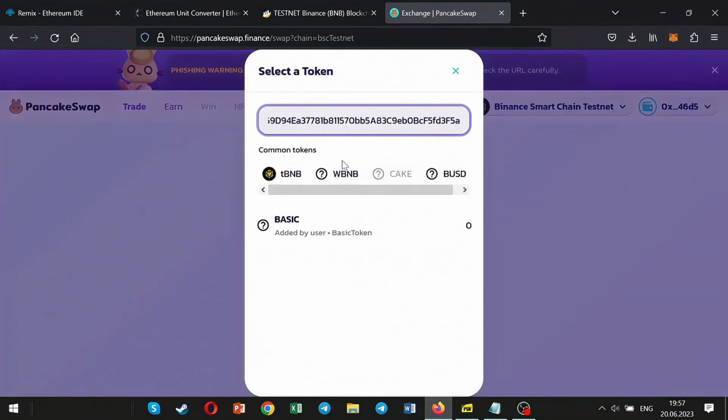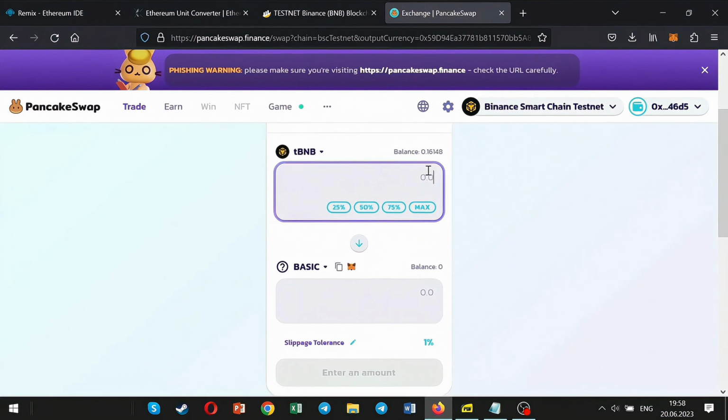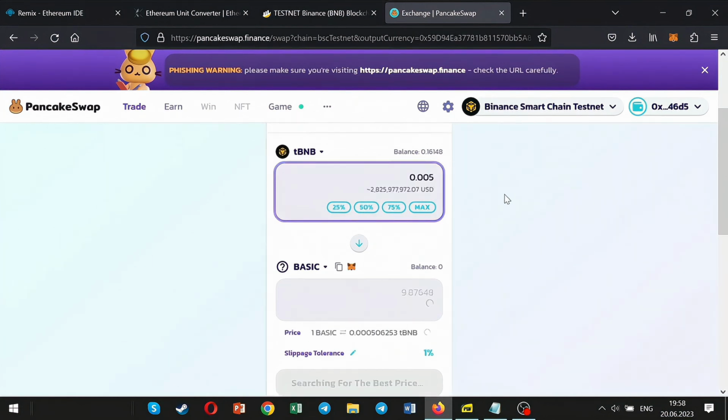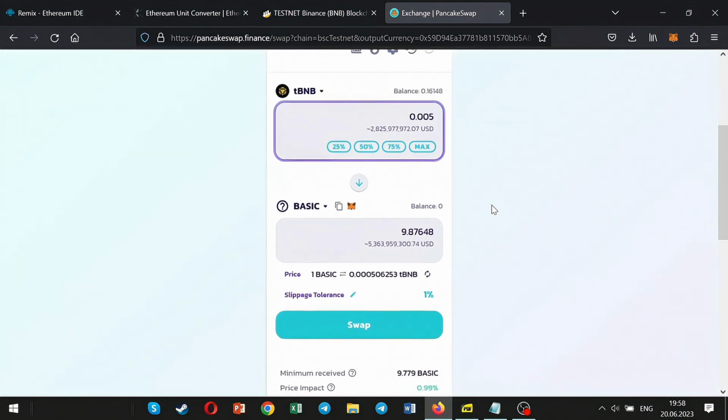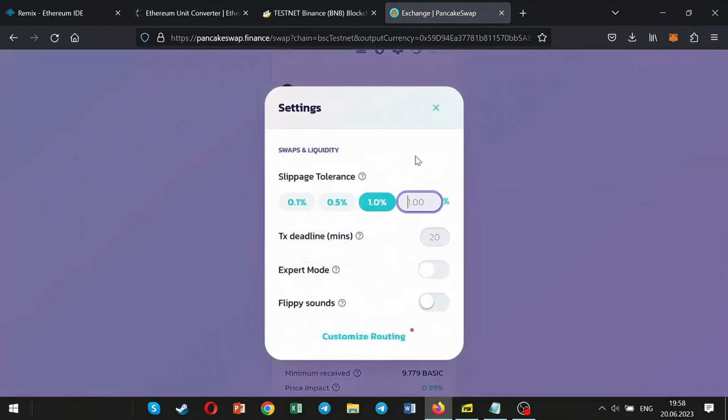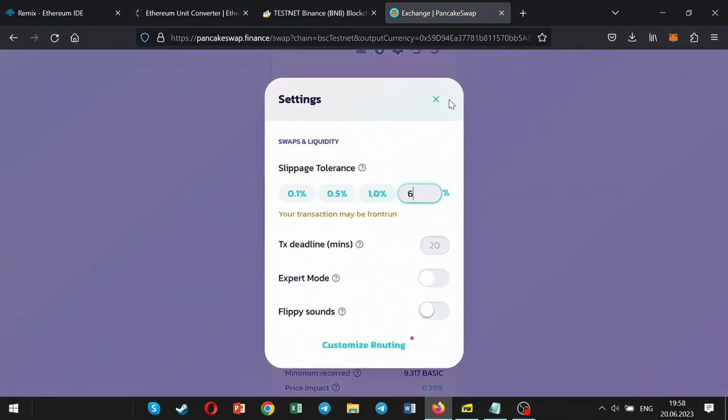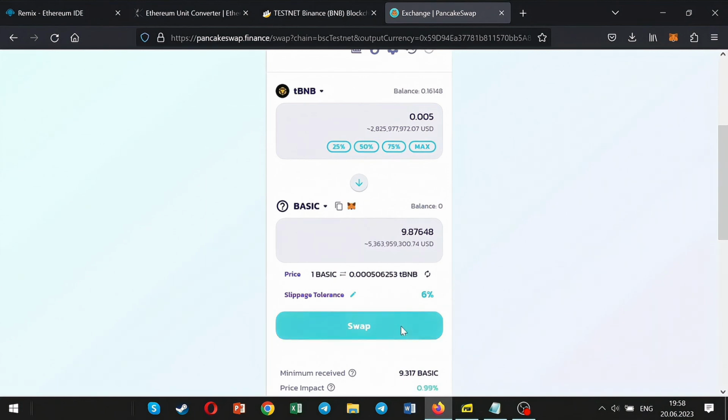Paste the address of the token we want to buy. Let's buy a small amount. Since we have a 5% buy fee, we should increase slippage tolerance to a higher value than the actual fee. For example, 6.